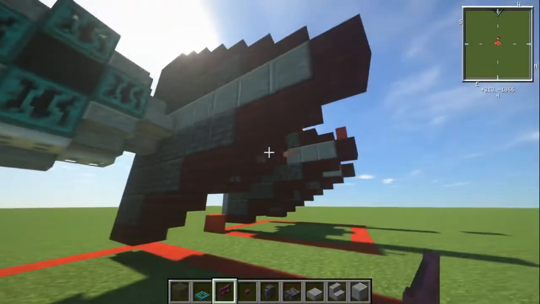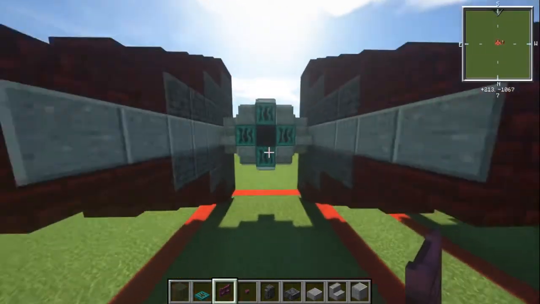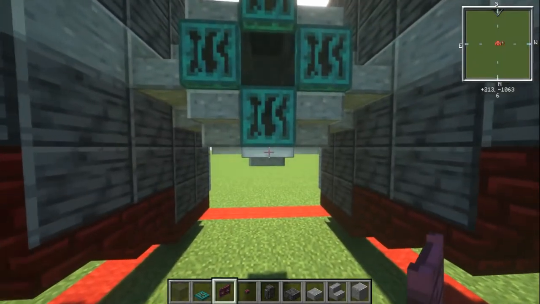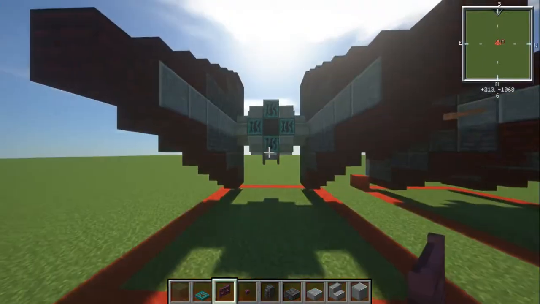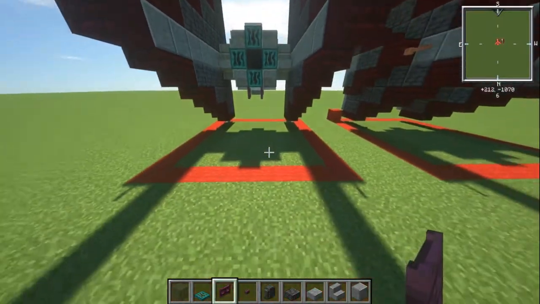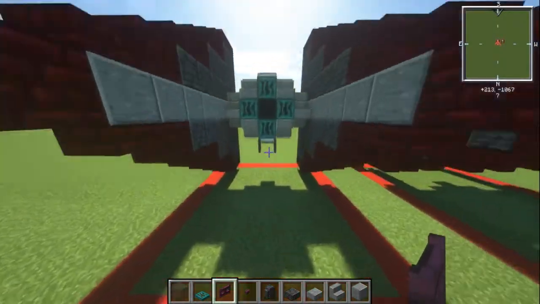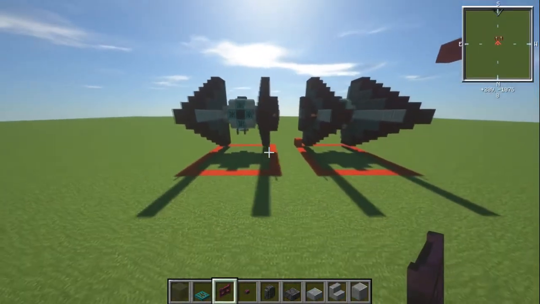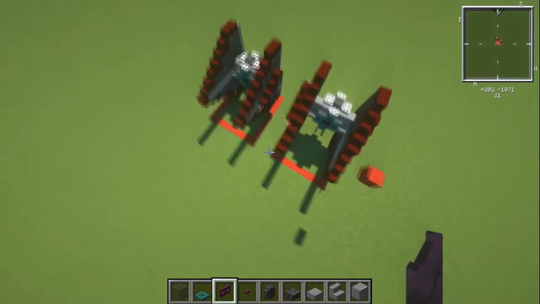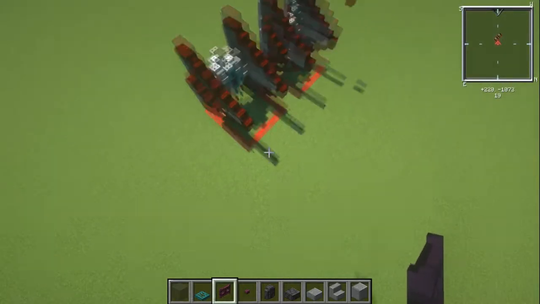I was thinking this looks a bit bare, and although it's got them on the sides, surely there's guns on the front. I use the crimson fence gate for this, so you can do the same. Or you can use the dark fence gate as well that we've used on other TIE fighters. But just put that in there, punch it through, and that will give you guys a TIE dagger. Nice and easy little tutorial. Hopefully you guys have enjoyed it.